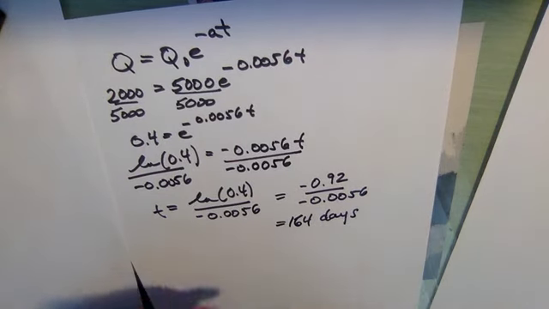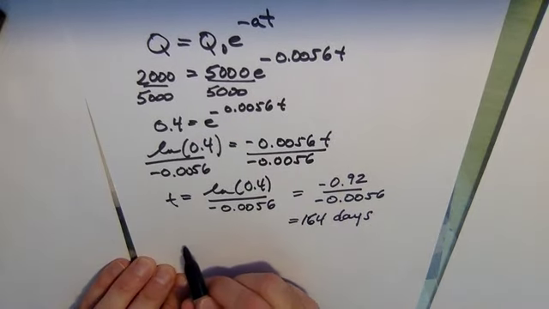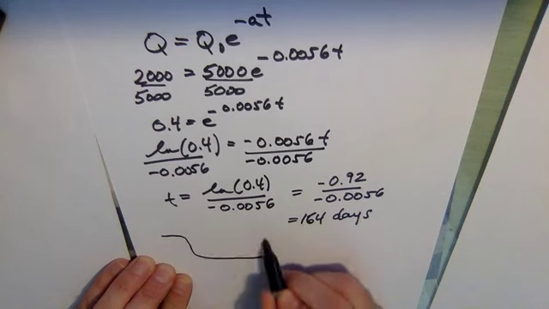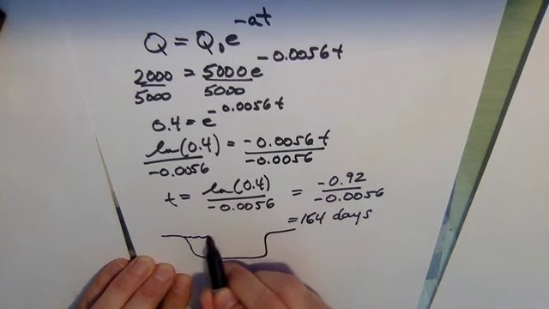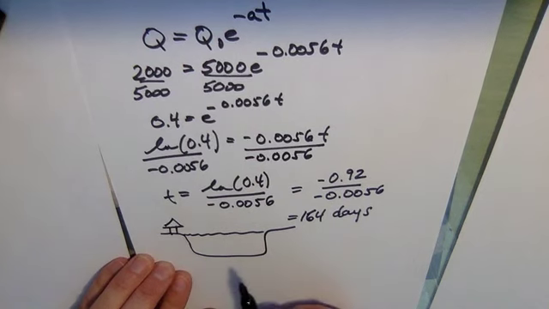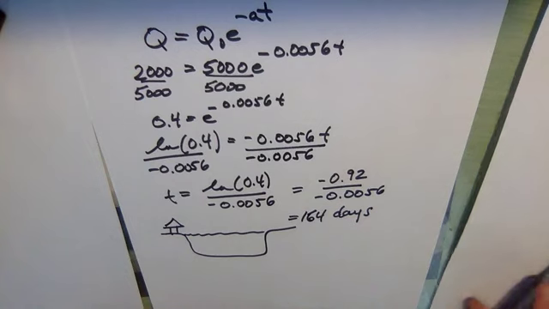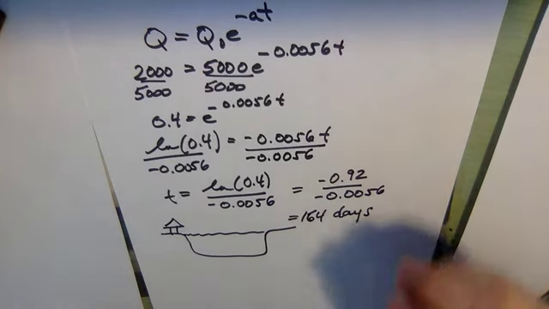So these poor people are going to be out of their homes for 164 days until water levels drop back to the point that the water is now back in its banks and the roads and the homes are exposed again. So anyway, that's a technique for calculating flood recession curves.